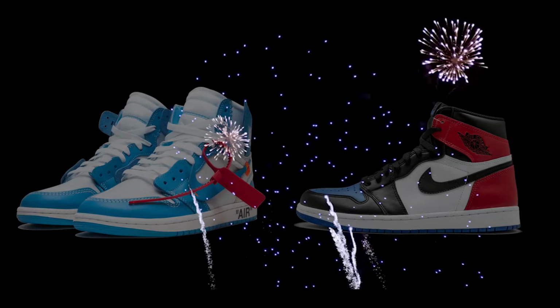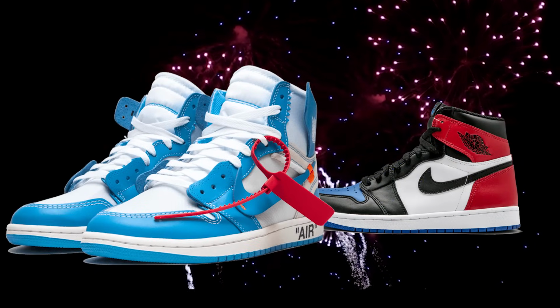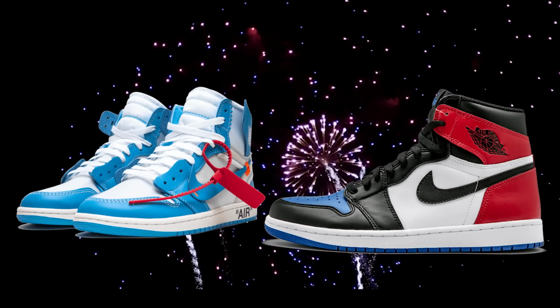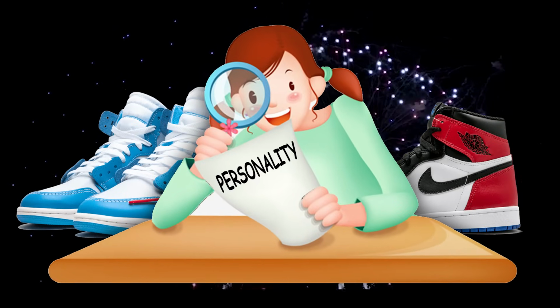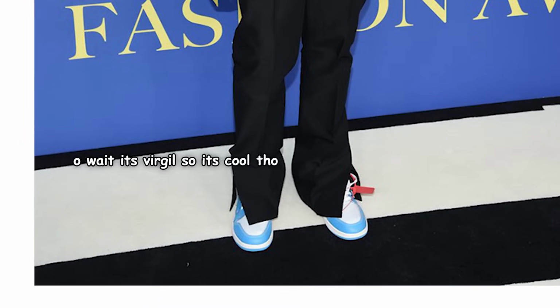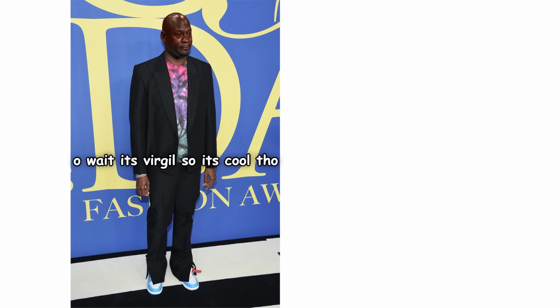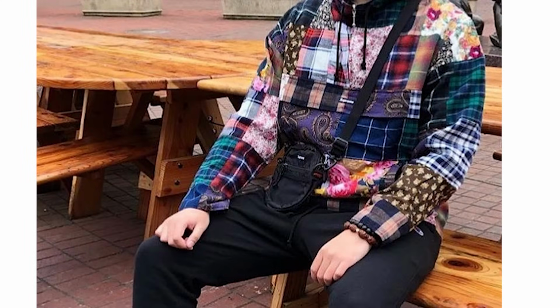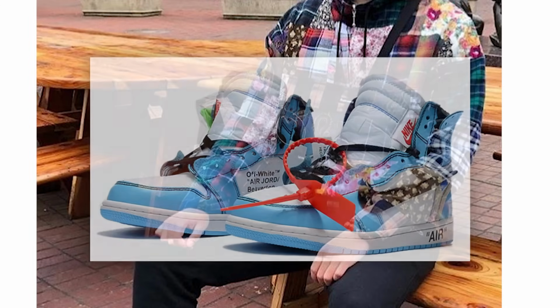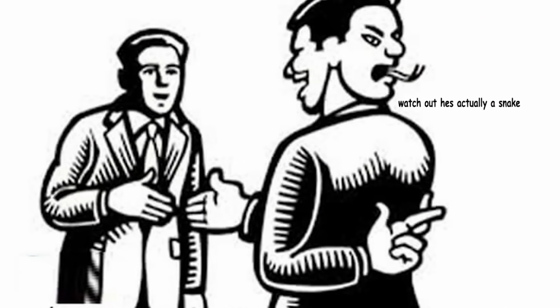But you also have wild ones like the UNC, off-white ones and the Top 3, which are equally good shoes, just a little bit more personality, but that's what girls want in a guy anyway, so it's totally cool. Just tone down the rest of your fit to leave room for these babies to shine. You don't want too many things clashing because then you got too many personalities going on, and too many personalities makes you fake. And the only thing worse than fake Jordans is fake people.